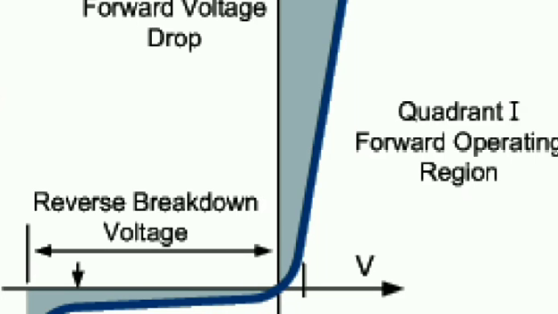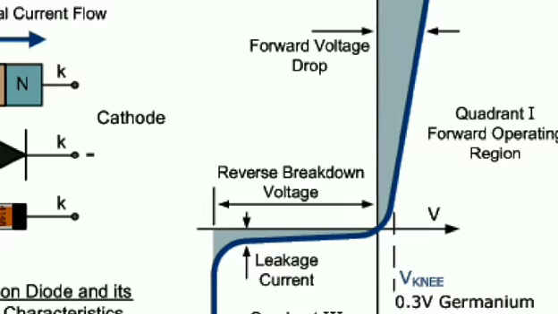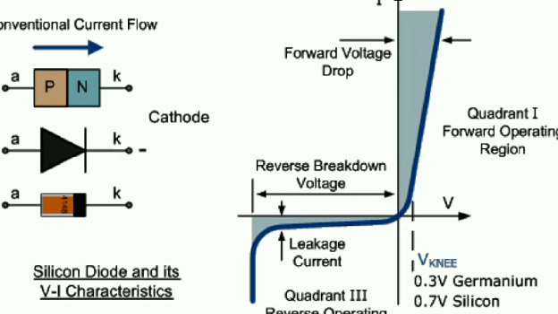Okay, so here, when we give a positive supply to the diode, at the start no current flows. You can see here that up to the dashed line only a very small current flows, but when the supply voltage reaches the knee voltage, there is a sudden increment in current with respect to voltage. That current you measure in amperes. So you can write I followed by A in brackets, because this is the unit for current.